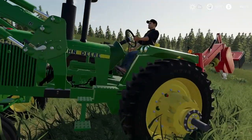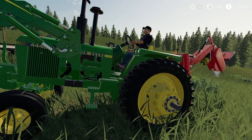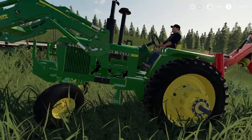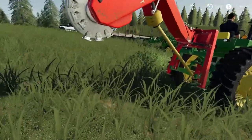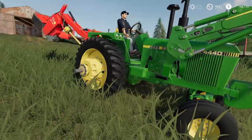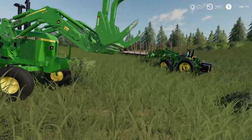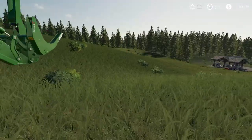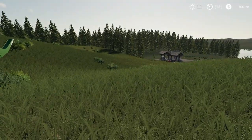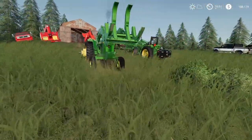You might want to get the stump grinder off the back of the 4440 because it kind of messes you up. Where do you guys want to log today? Maybe back behind the shed? I'm trying to figure out ground that's not as hilly because it's tough, especially the 4440 being two-wheel drive — she doesn't like it too much. We could keep going in the direction we were going last time over towards the gas station and widen that road too.